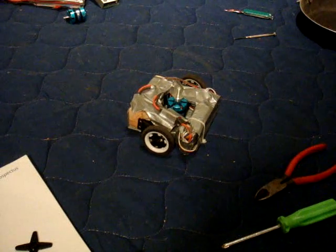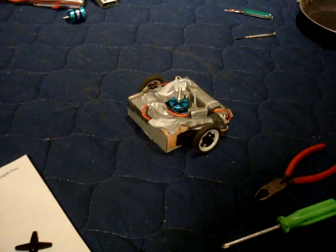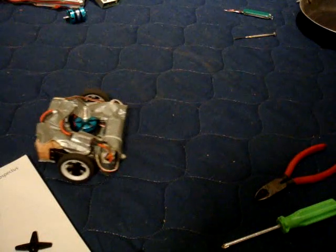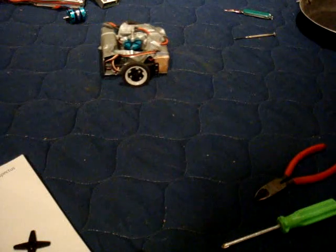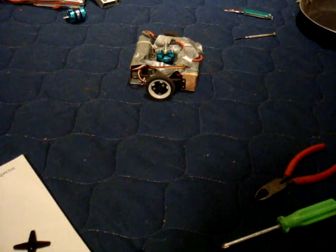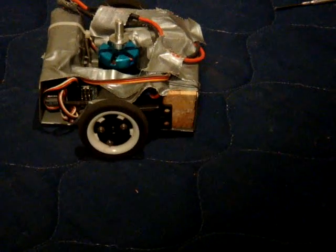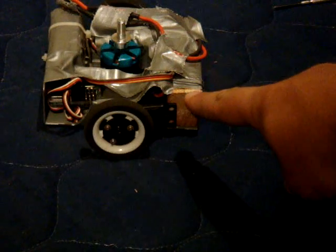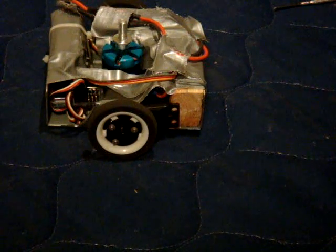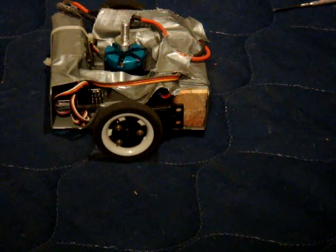Alright, here we go. We're just testing the left-right movement, forward-backward. Look at that — that's perfect. Now in case any of you are wondering, there is still a piece of wood that I've left inside of the robot. You can probably see it right there — it's that piece right in front of the wheel housing. What that is for is I just wanted to keep the wheels from moving forwards or backwards without me telling them to. That just holds them in place.